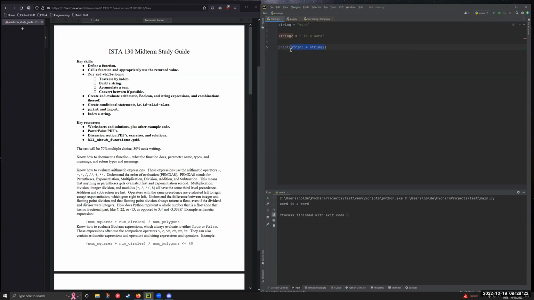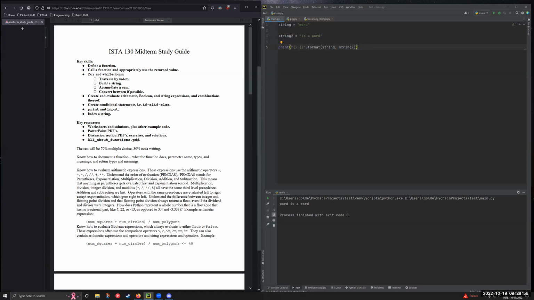Another way of doing that is you could put an empty string here, and you can use brackets, and you can format that and say string 1 and then string 2. And oddly enough, that'll give you the exact same output. Notice I didn't have to put a bracket or a space between the brackets because there's already a space in this string. If there wasn't though, then you would have to add that in. So you would just put that here, and then, there you go. Okay, so that's what they mean by building a string.